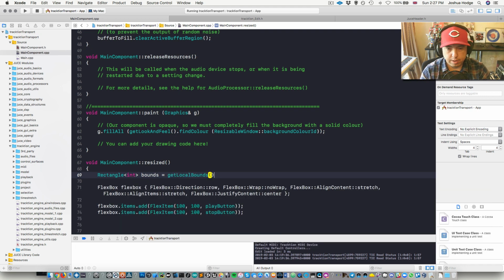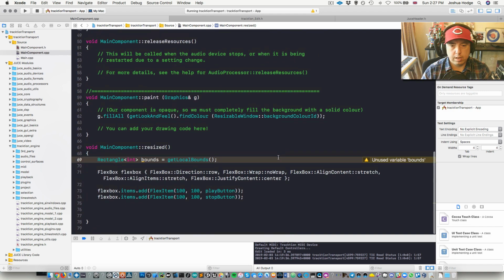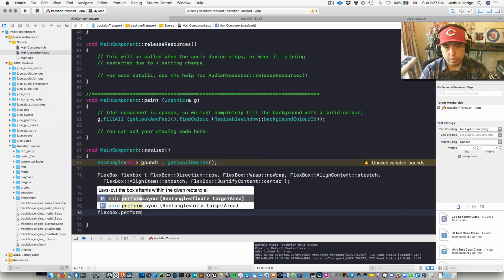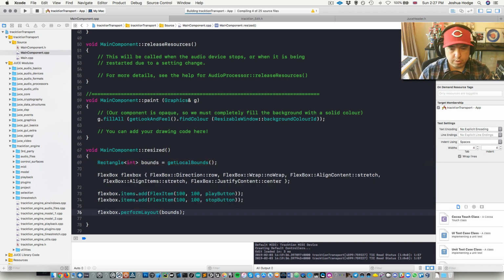We're just getting the bounds of the area of this component, which is going to be 200 by 200. Then I should be able to say flexbox perform layout on the bounds. Let's see if that works.